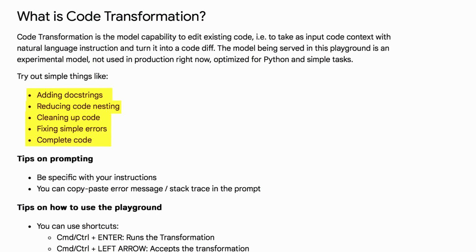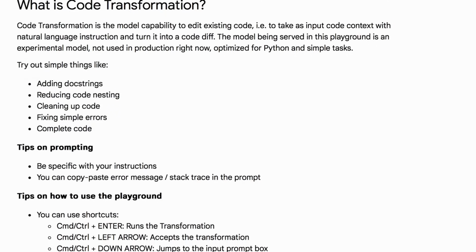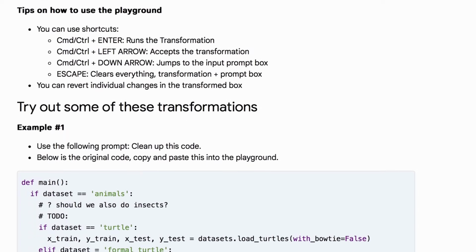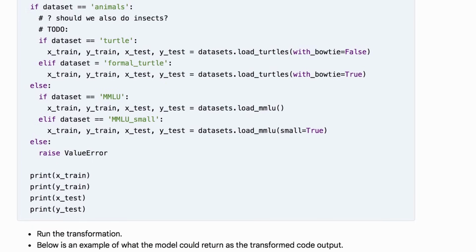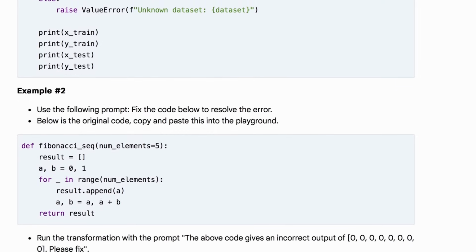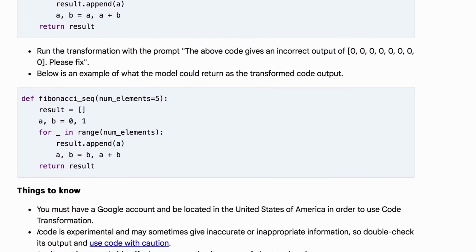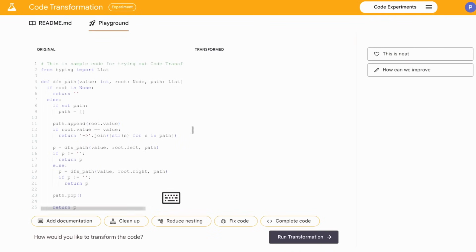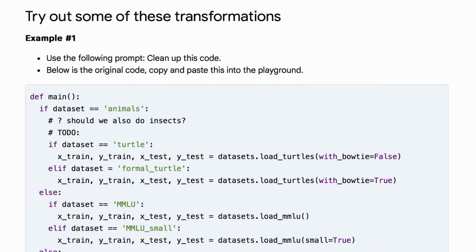Which means if you give it incomplete code, or just give it code with comments about what needs to be done, then it can generate that code for you and complete your program. It can basically do anything related to coding that you may want. Plus, because it's an experiment, it's fully free, and there are no apparent limits to it as well. You can use it all you want. Before I show you how to exactly use it, let me first show you some examples that the research team has shared, which will help us understand what this tool is actually capable of.